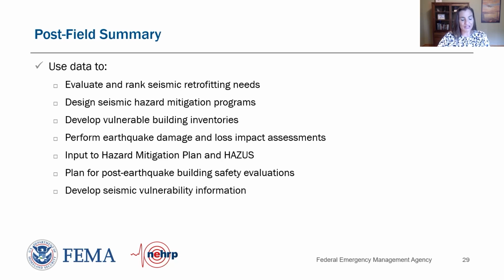So for example, if we want to know where all our URM buildings are in our community, perform earthquake damage and loss impact assessments. We can input this data into hazard mitigation plans and HAZUS. We can develop post-earthquake building safety evaluation plans, and we can develop seismic vulnerability information.